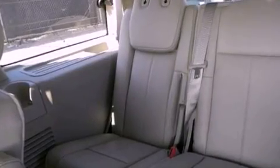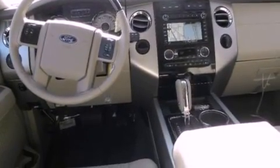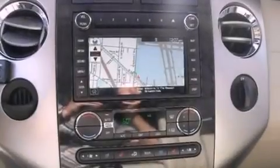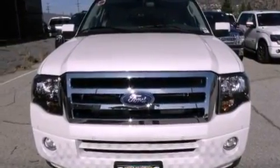The following features are also included: memory settings for the seat's positions so you can recall your favorite alignment with the push of one button, air conditioning, cruise control, a seven-speaker audio system, leather seats, a trailer hitch receiver, running boards, an anti-lock braking system, an auto-dimming rearview mirror, and the power rear liftgate can open and close at the push of a button.